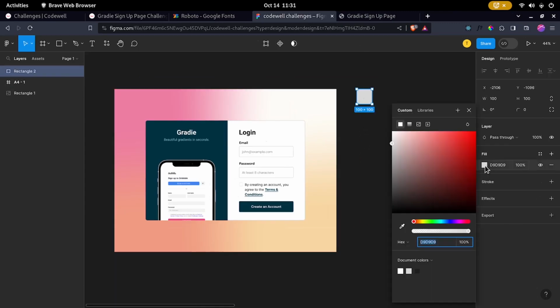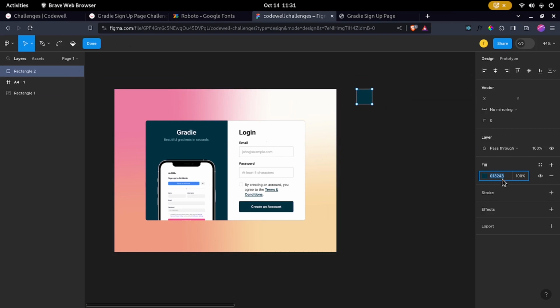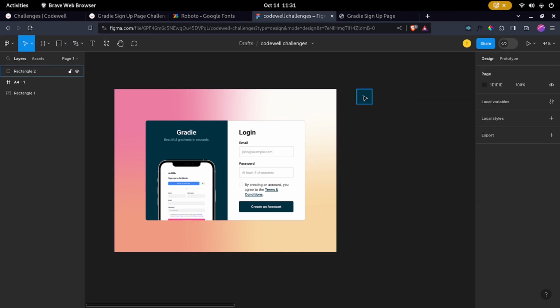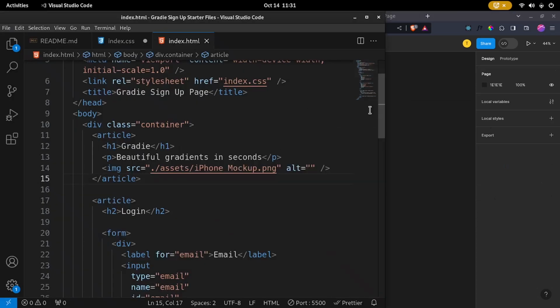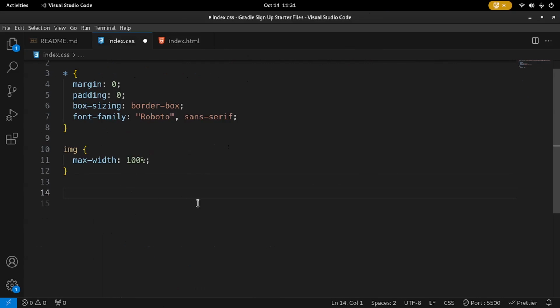And then the color for this rectangle, we're going to be using this tool and selecting this color. And then once you do that on this rectangle, then you can properly select the color here. So just copy. Did I copy it? Copy. And then let's go into our CSS where I can place this full screen. And we're going to do this. So I'm going to say that inside the class of container, I want to go inside the article.